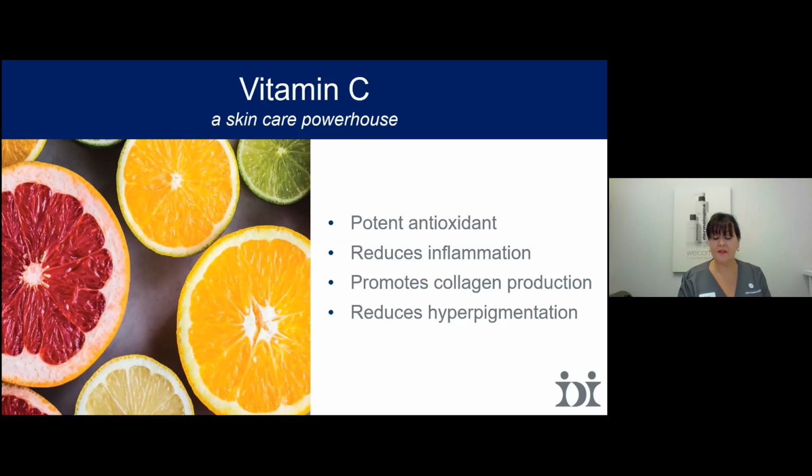The challenge with vitamin C, though, particularly water-soluble vitamin C, is that the formulas can lose their potency very quickly once opened and even deteriorate. So skincare formulas that use vitamin C need to be correctly prepared and packaged to maintain their integrity. Many products include stabilized forms of vitamin C. Not only do these stable forms maintain their potency better, but they can time release and penetrate deeper into the skin. Although on the next slide you're going to see that vitamin C comes in many different forms, they're not all equal. One of the things we need to look for when researching vitamin C or talking to our clients about it is that stability and bioavailability are important factors to consider.